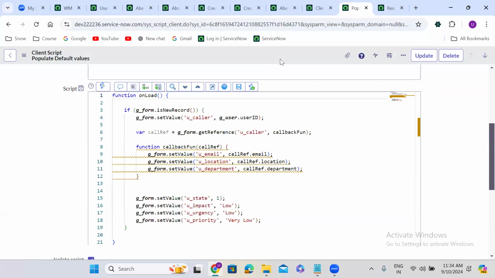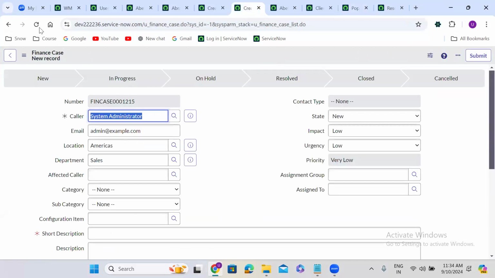If you use asynchronous calls, it won't impact form performance. I'm going to refresh this here, guys. If you observe closely, first the caller value is populated, then the remaining values come later. That means first the form is loading, and the values come later.